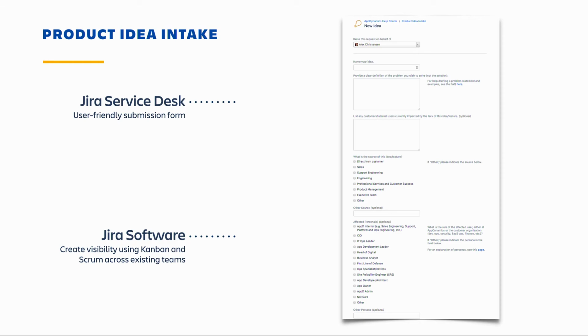So one of the problems we were trying to solve actually had to do with the intake of new ideas and initiatives for our product. We didn't have a streamlined method or a single point of entry for new ideas that our product managers could review. Our sales engineers in the field would often just contact product managers directly via email, and we know how easy it is for conversations to get lost in email or no action items actually coming out of just ever-long email threads.